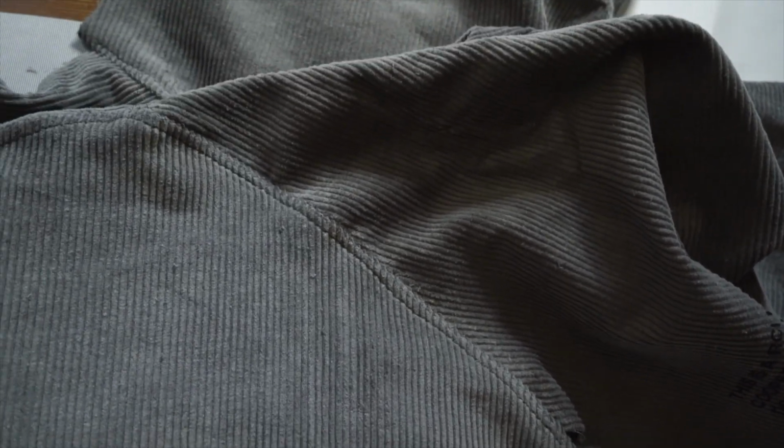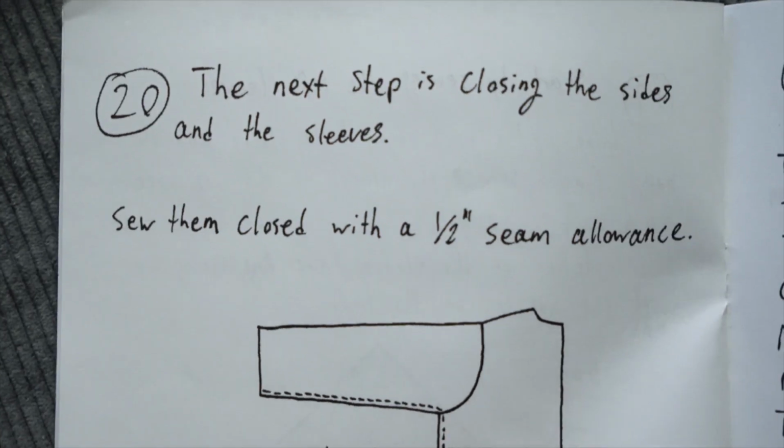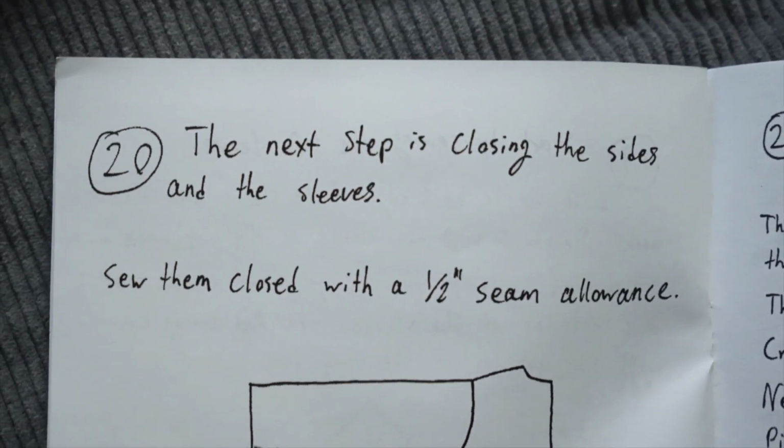My God. And that, my friends, is what it's supposed to look like. Thank fucking God I was able to salvage that one. That was by far the biggest mistake I've made in this entire process, but even that couldn't stop me. Reese, my mortal enemy, you didn't get me, so let's keep going. 20. I believe that's officially halfway, you guys.